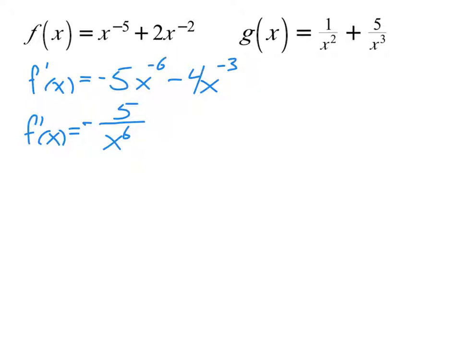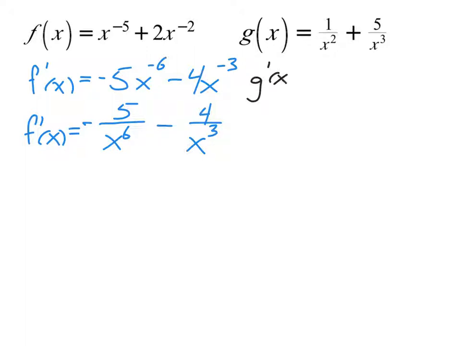All right, now for the next one, it's going to be subtracting. And again, the 4 goes on top, and the x cubed goes on bottom, because that's where the negative exponent's attached to. It's attached to the x, so the x is what goes into the denominator. Now, seeing that tells us how to approach the second problem here, the g of x.